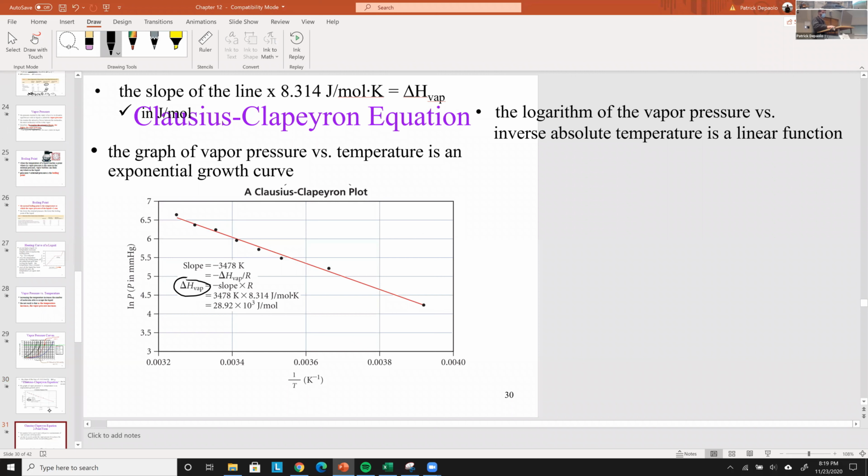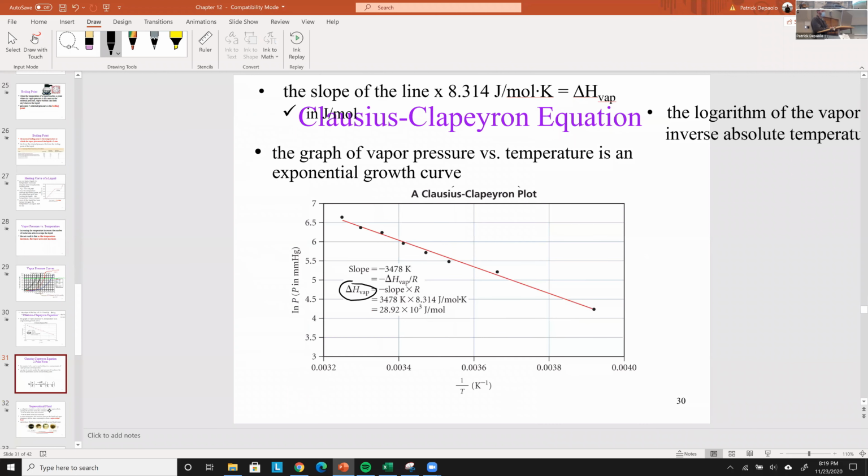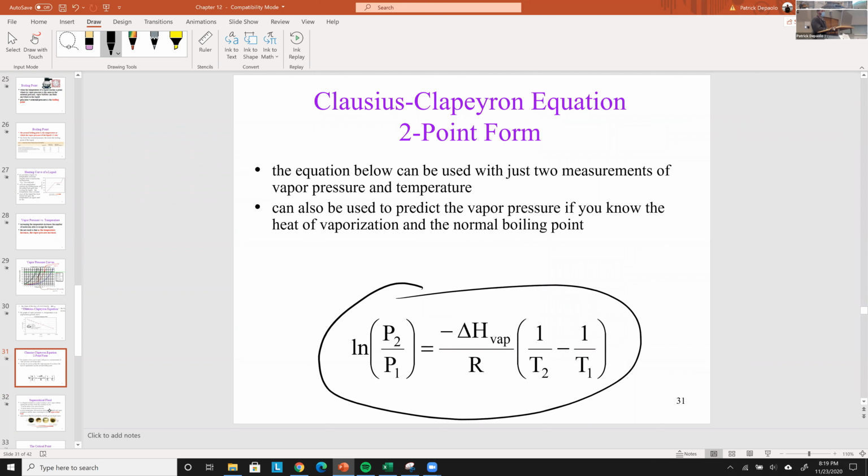So let's just take a look at what the equation is, first of all. Here's the equation. So what we can tell is the heat of vaporization if we know the difference in temperatures of one substance and we know their pressure at two different points. So if we know the pressure and temperature at two different points of a substance, we can figure out its delta H vaporization. And R, so R is our ideal gas constant, but it's a different R now. So now we're going to use the thermodynamic R, which is 8.314.